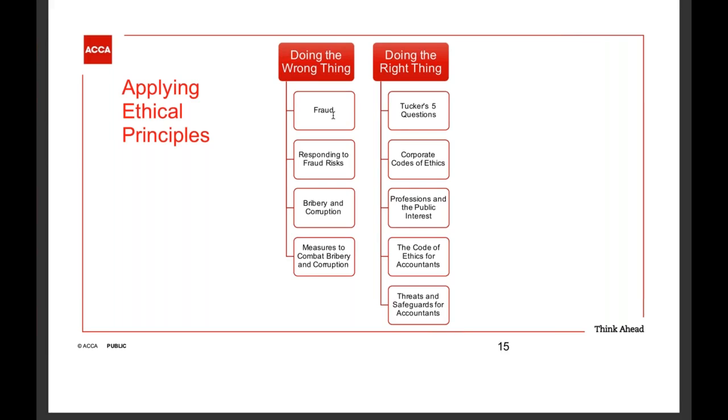If you're talking about the fraud triangle in explaining why people commit fraud, with your ACCA qualification, most of you will become an accountant or CFO or CEO in the future. So you will be managing the biggest resource of your organization, that is the money, right? So you have that particular opportunity. You must always tell yourself that even if you have that opportunity, you must make sure that you do not mismanage that fund.